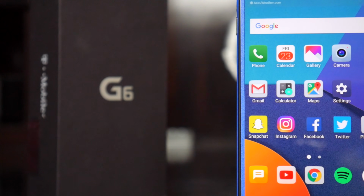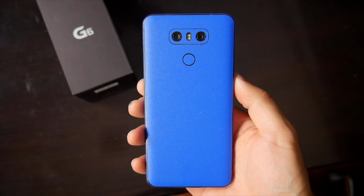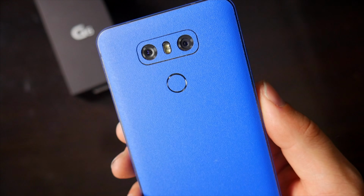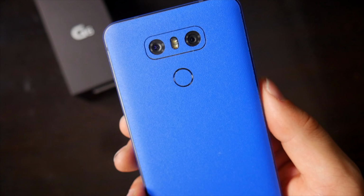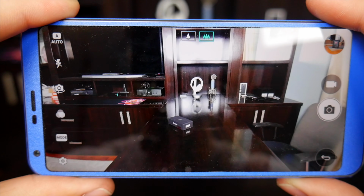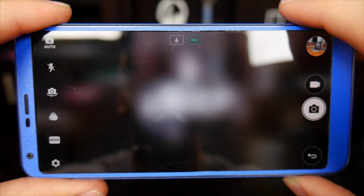The other important thing I want to mention about the G6 is the camera, or cameras, since there's 2 of them. The dual camera setup was something LG pushed a lot with this phone, and it's obviously something a lot of other manufacturers are doing now too, albeit in different ways. Apple and OnePlus utilize the dual cameras in order to render DSLR-like portrait shots, for example, but LG's second camera is a wide-angle lens, which is great for capturing big group photos, large landscapes, tight rooms, among other things, and I personally have found this to be a really useful feature.